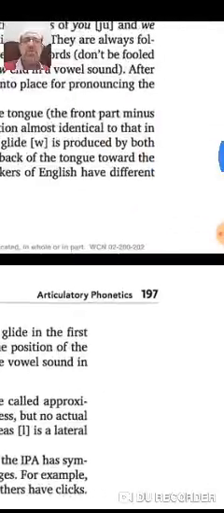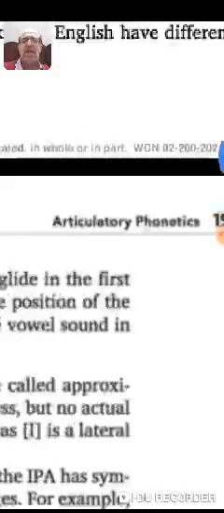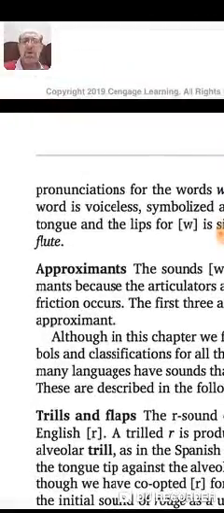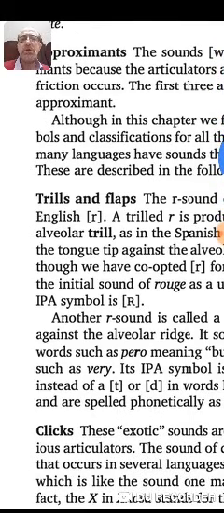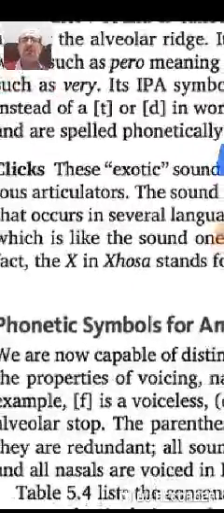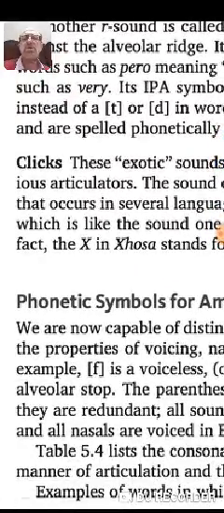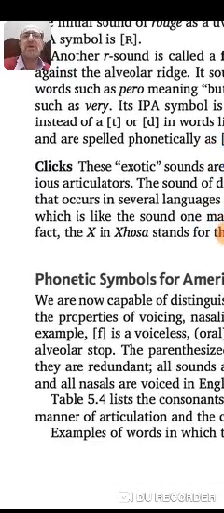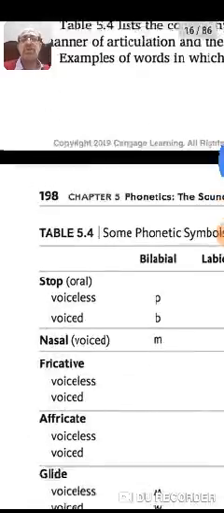I suppose it is page 197 exactly, and there are approximants. We are not going to talk about approximants. We are not going to talk about trills. Of course, I talk about trills, approximants and flaps, etc., but not here. And clicks are for some exotic languages. You don't need them. So this is the end of the definition and classification of consonants.